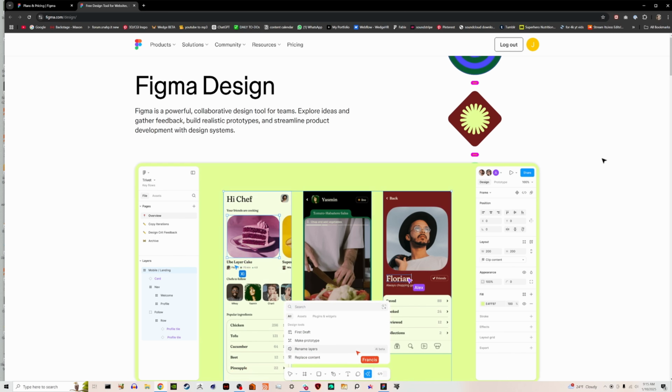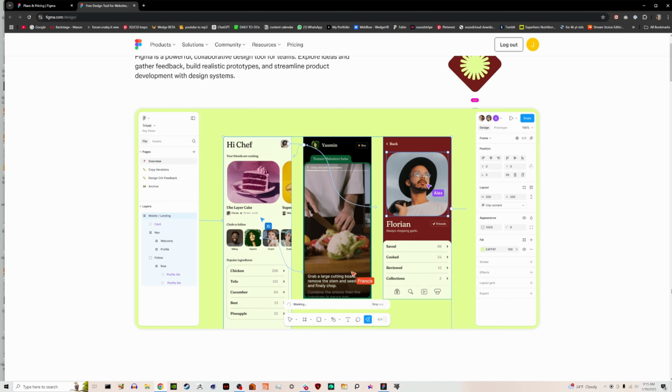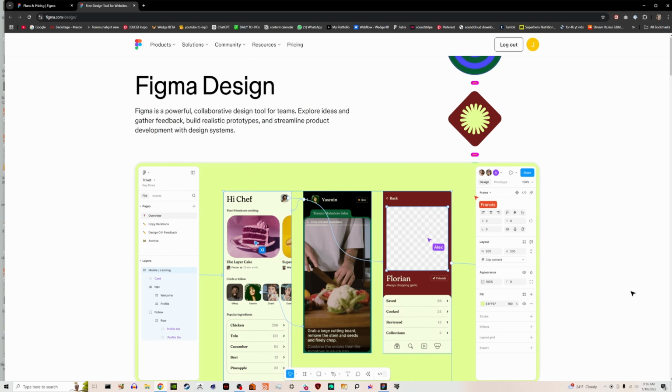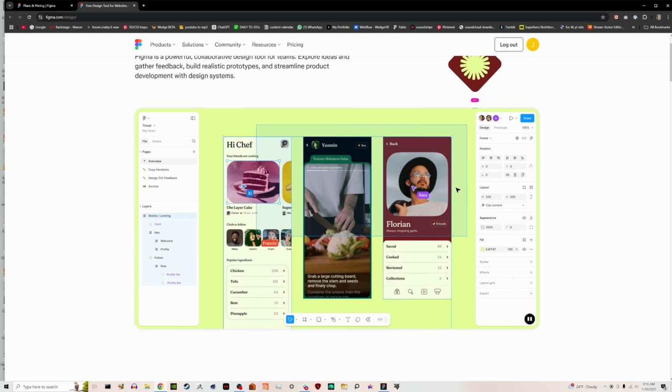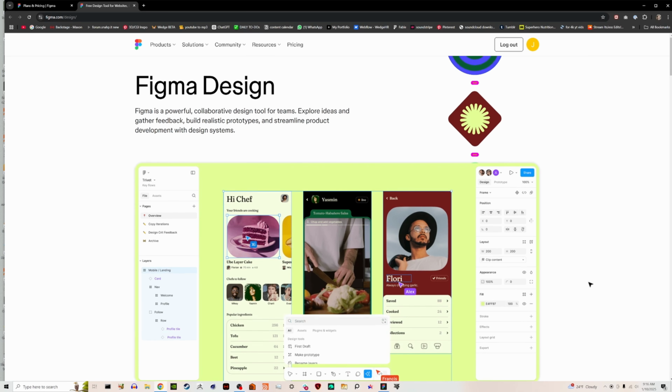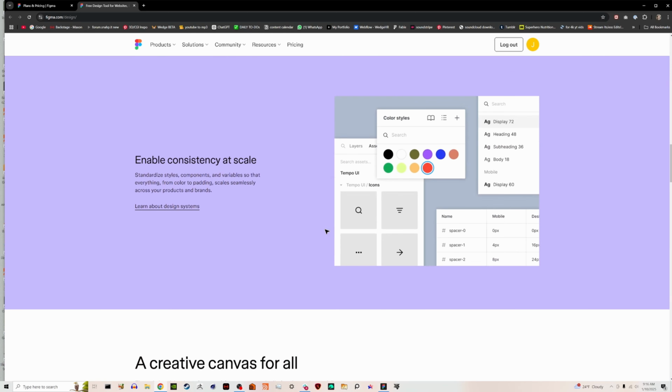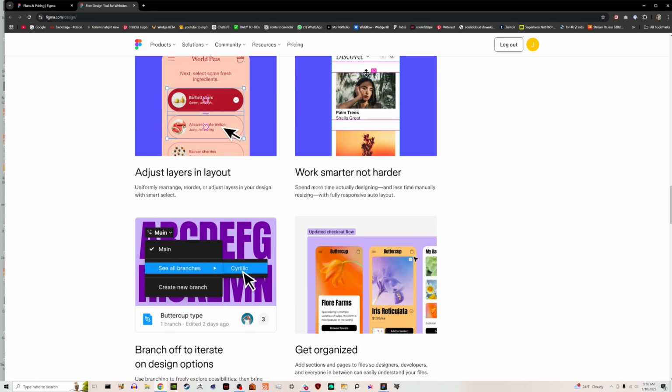So if you're in the design space, you've probably seen Figma before. Typically it's used for UI design, and I actually was a UI designer before I was a creative director, so I'm very familiar with Figma and just the different purposes for UI specific work. But the other thing is that you can just create shapes and more geometric things easily right from Figma. You don't have to be designing UI specifically.